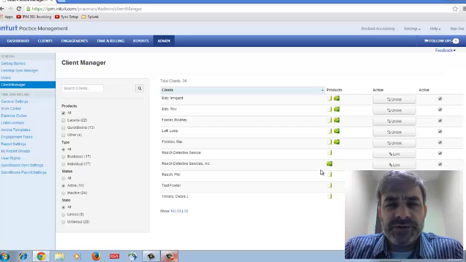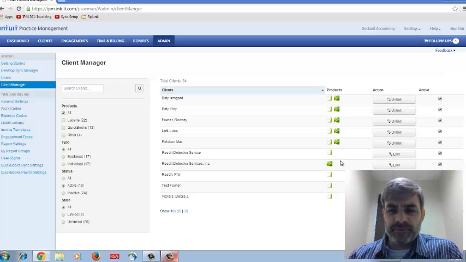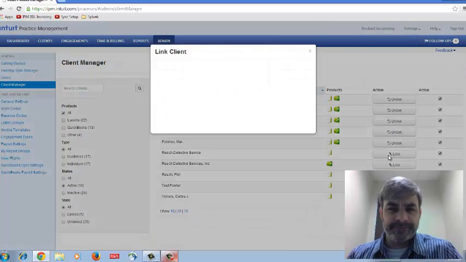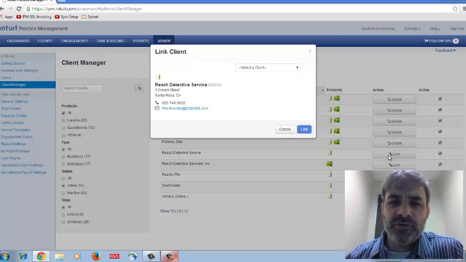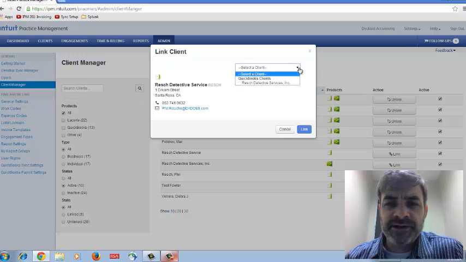This is probably the situation that I'm facing here with Rush Detective Services. You'll notice that I have one client for Lacerte and another for QuickBooks. Let's assume that they're the same client. I'm going to go across, choose the Lacerte client, and click on Link. The program automatically gives me the option to select the QuickBooks clients to which it may link.